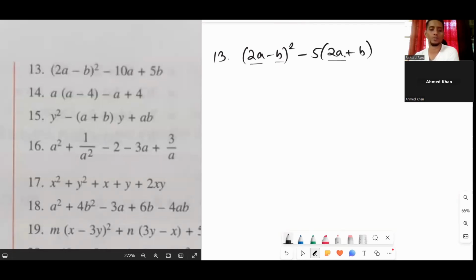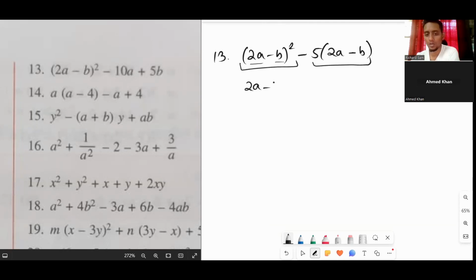Yeah, here what to do? Oh, sorry. You have to make it minus. It was supposed to be plus. What is it supposed to be here? It's actually minus. Why? Because minus 5 into minus b is plus 5b. Okay, so it's a minus only. So good, there's no problem. If it had been plus, then we'd have to do something else. Okay. All right. So now it's the same. So in this term and this term, what is common?